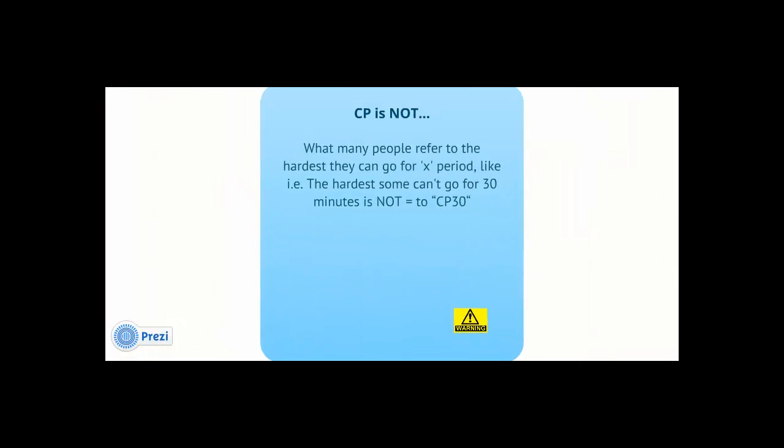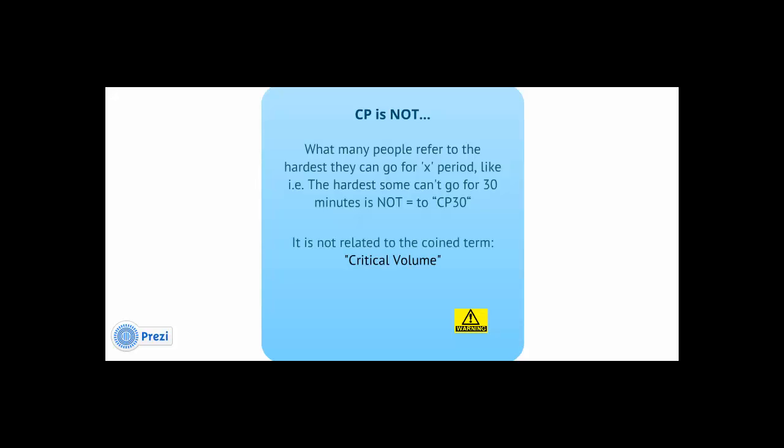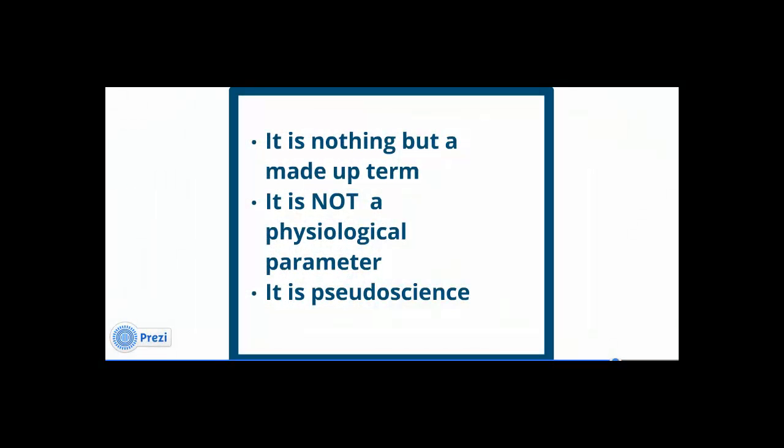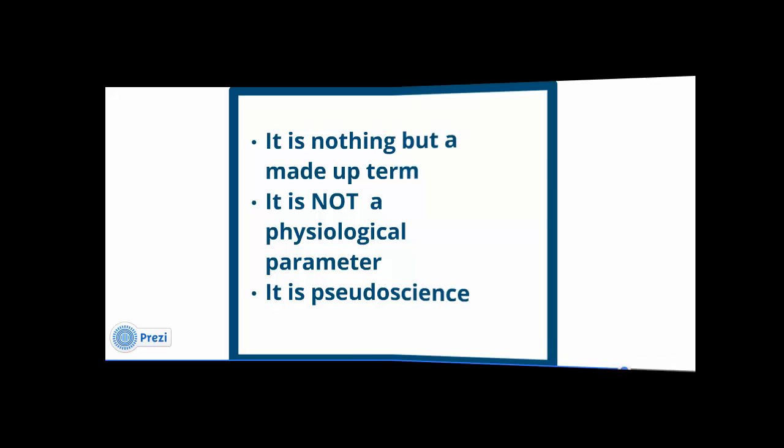Let me clear a few misconceptions about critical power. CP is not what many people refer to as the hardest they can go for a particular period of time. That's simply inaccurate. Also, it's not related to a term called critical volume. Let me tell you something about this coined term. It is nothing but a made-up term, it is not a physiological parameter, and it is pseudoscience, so you'd be better off if you avoid it. That way you can also avoid scaring more puppies.